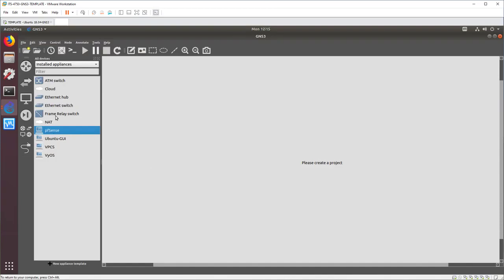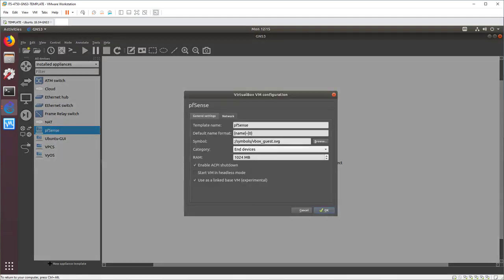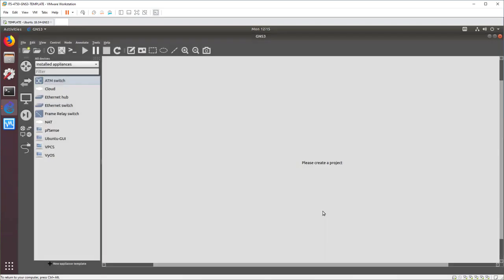So we're going to open up all the shapes. We're going to right-click on pfSense and say Configure Template. Now the VM itself has all the right things that it needs. So we need to go to Network, but you can see here GNS3 is only seeing one of the 4 interfaces. So we dial it up to 4 and hit OK. That'll fix our problem. So when we go to use pfSense in the future, it'll have 4 Ethernet interfaces, and we can set up multiple LANs and WAN connections and things like that.